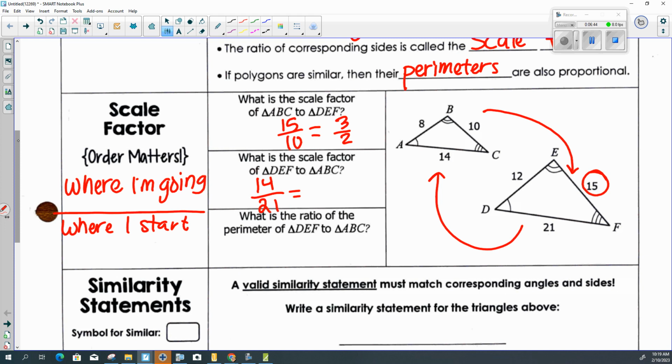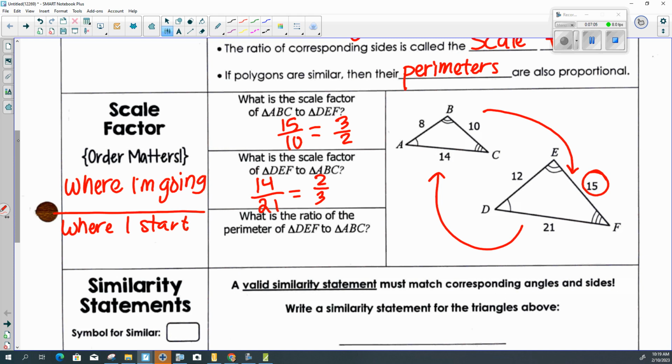It's not hard with whole numbers. Like when I said times 4 or divided by 4, those aren't the hard ones. These ones that are mixed numbers and fractions, I think they're more difficult. Tanner, what is 14/21 reduced? Yeah, 7 goes into 14 twice. And it's set up above.